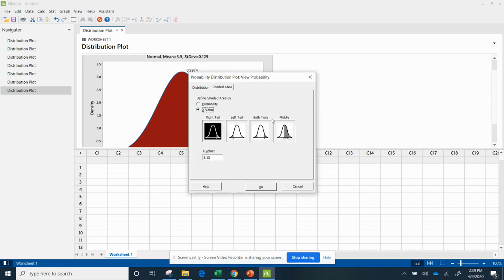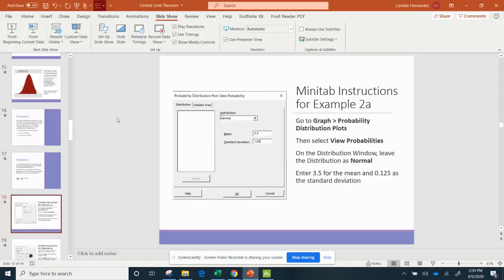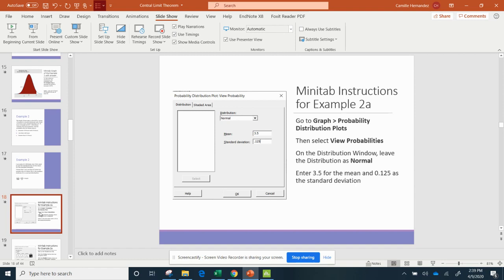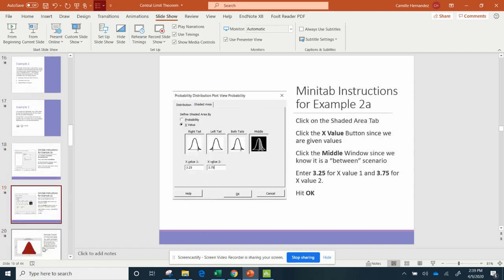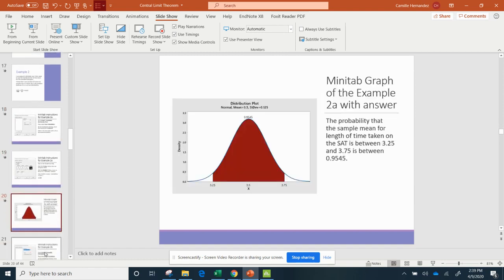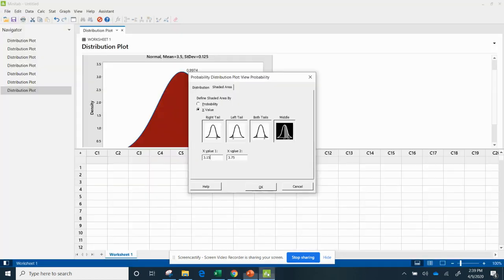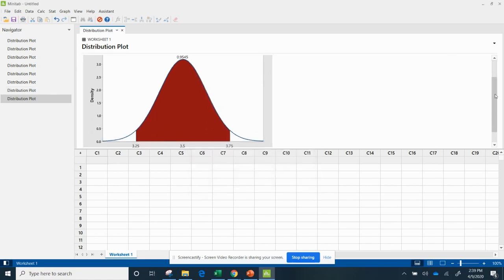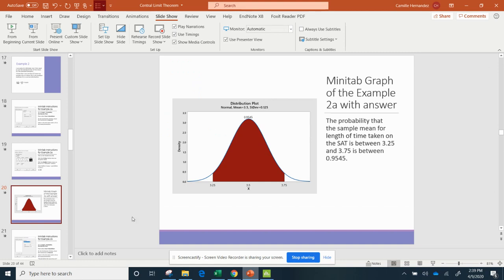The first one it wanted me to do was to find my values of, let's go back and look right fast just so I keep them straight, 3.25 and 3.75. Let me make sure I'm doing that right. Yep. Okay. Just want to make sure I've got it right. So I'm going to go back. So I've got my right values in there. Let me put this as 2.5, hit OK. And look, there is my answer, but let's look at my PowerPoint because it looks better.